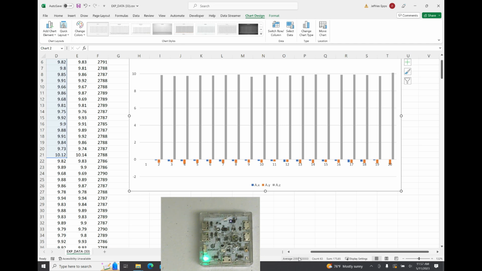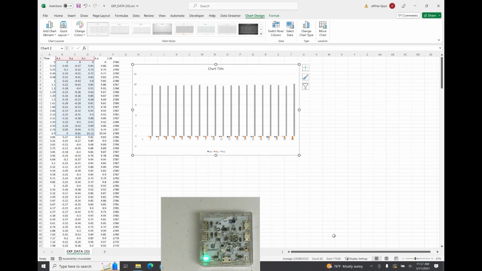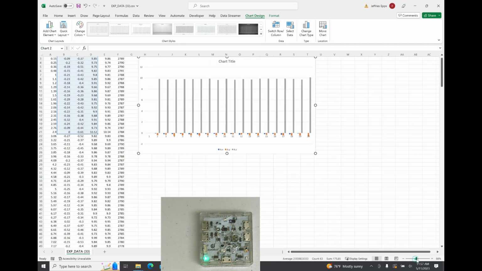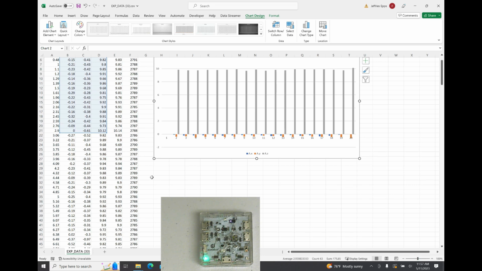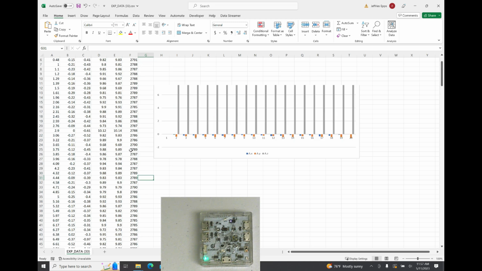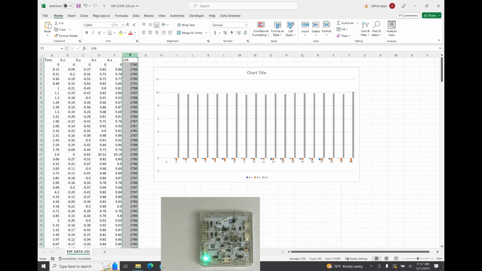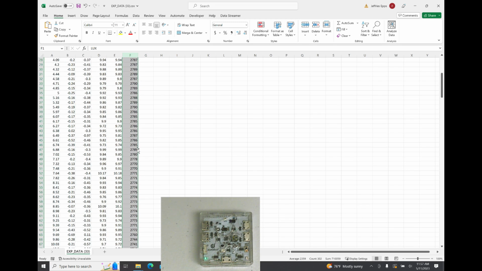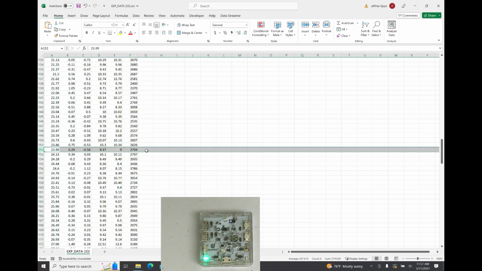Now, let me zoom out a little bit, because now we see the power of graphs. I can then start to look through. Let's take a look here at our light level. So now I could ask my students, when did I put my hand over the Databot? What row did that occur?